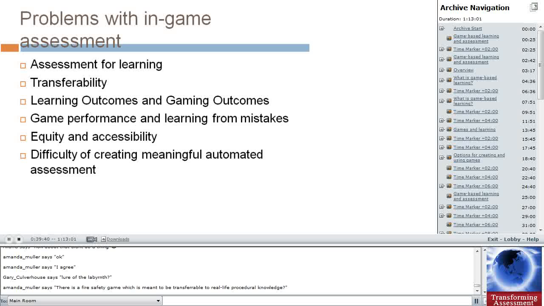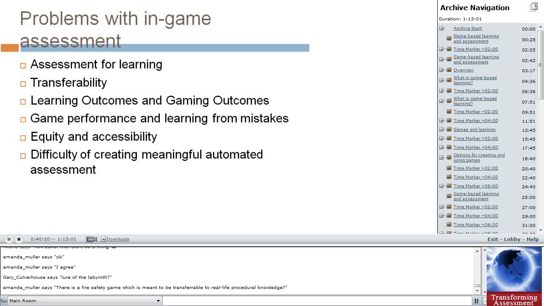So I'm just reading Amanda's comment. I think that this is the issue: how do we link learning in the game to learning in real life? I think it's troubling for any type of learning, because unless you're doing real-life, on-the-job, apprenticeship-type learning, this is an issue for all assessment, not just game-based. But in game-based, the problem gets increased because people bandy around ideas like we'll assess people entirely in the game.